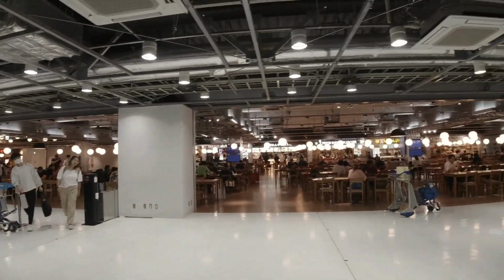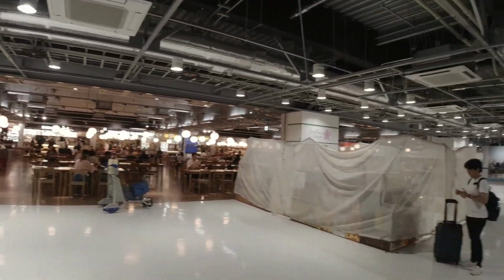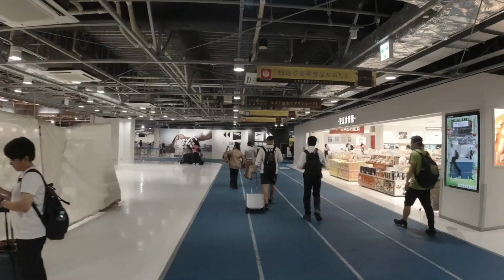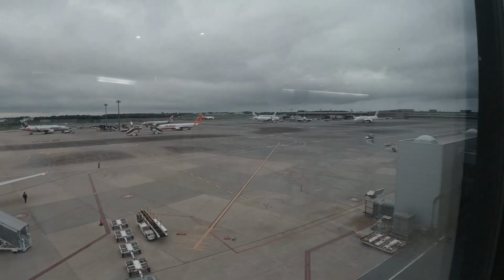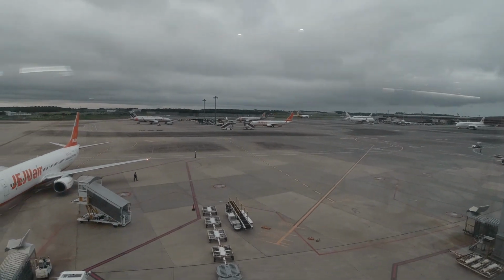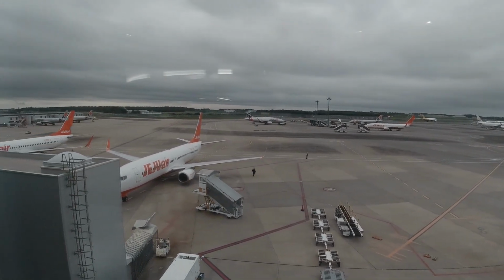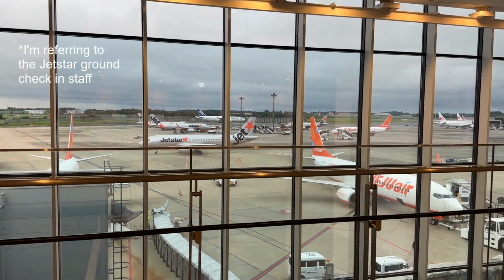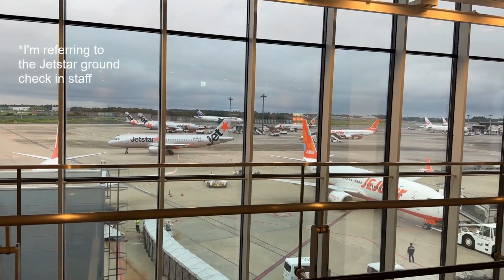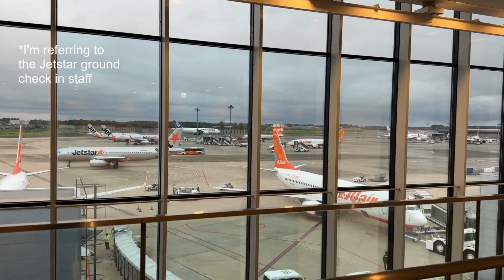However, the ground staff told me to declare that I have no unsafe items, even though it stated that the power bank is one of those. Most of the staff there seem to be from other Asian countries, which was surprising, given that I would have expected more Japanese staff working on the ground there.